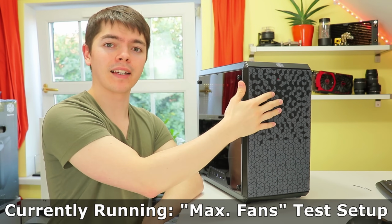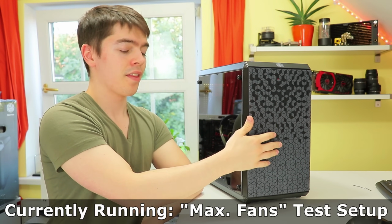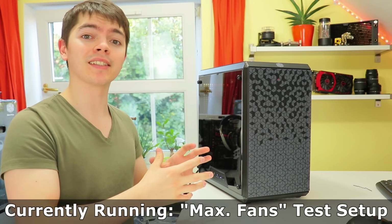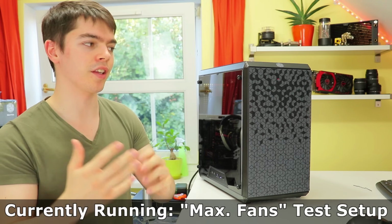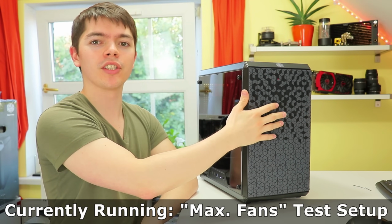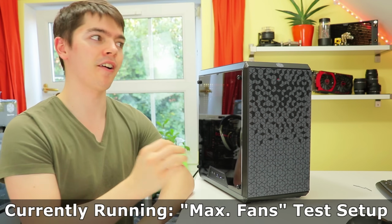Very lightly pressing. That's because there's no clearance designed in the front of the chassis for fans when they spin up to get that tolerance that they require. Now I'm just gingerly pressing my hands against here, and that's the fan blade scraping against the front of the chassis very lightly.